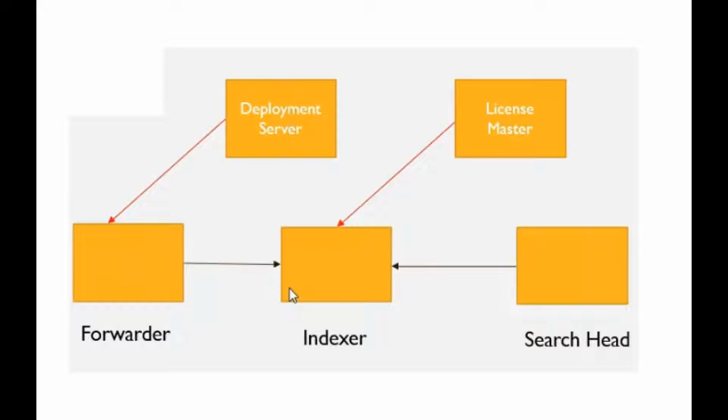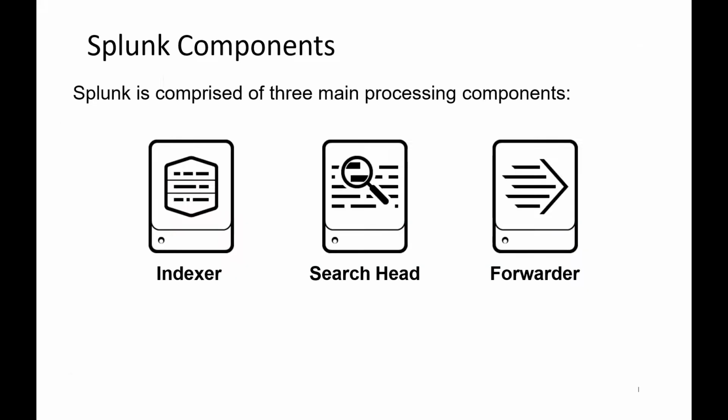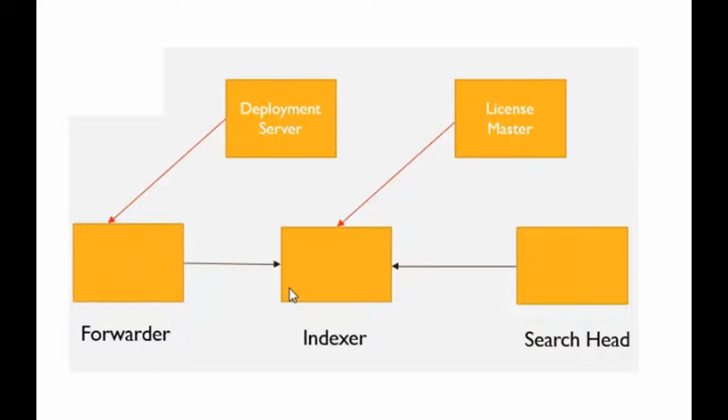So look at this. This image is good and meaningful for understanding. Here, understand the search head, which you use, and the indexer where the storage is, and the indexer requires the license manager. The license manager empowers the licenses of the indexer. So there is no limitation on the search head. The only cap which you have is at the indexer. So here we add a license master on top of the indexer, and the forwarders forward all the data to the indexer, and the deployment server configures the forwarder. Forwarder wouldn't require a license, it's free. Only the indexer would need that. Heavy forwarder also doesn't need it.